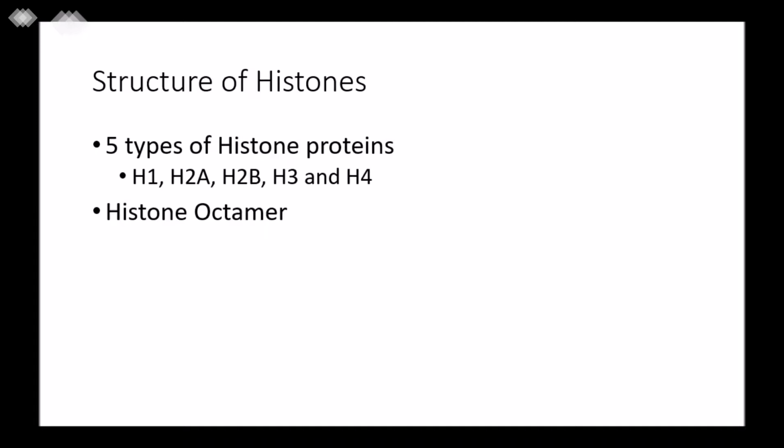In this case, I found in my textbook that the molecules H2A, H2B, H3, and H4 will be the ones consisting of the octamer structure. Now, what about the H1 molecule? According to the book, this is the molecule that is associated with the linker region and will function in binding to the linker DNA and facilitate the packing of nucleosomes into the 30 nanometer chromatin fibers.